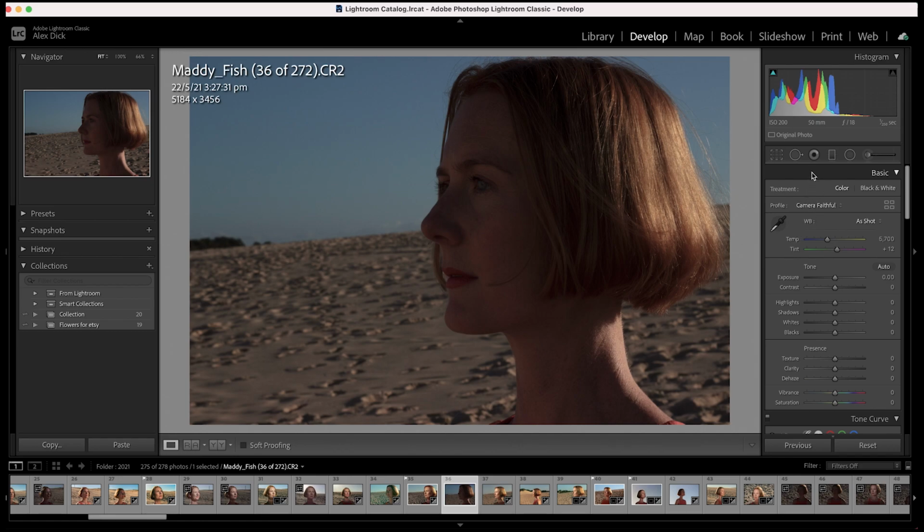Now, I should just thank Maddie for posing for this one. This was a photo shoot for her. She's a physical performer and a clown and things like that, and she had a show that she was doing some publicity for based on a fish theme.